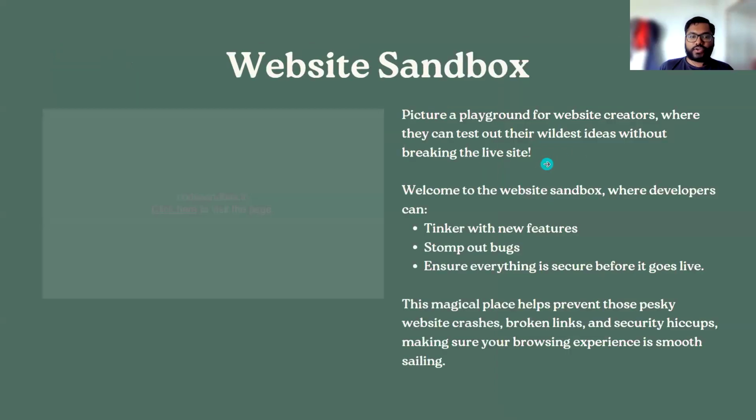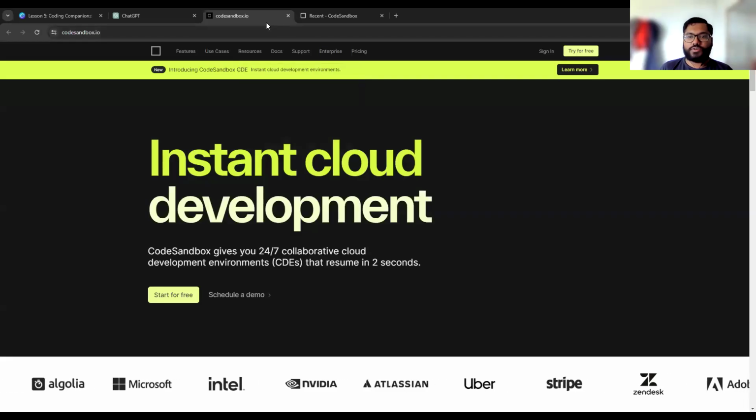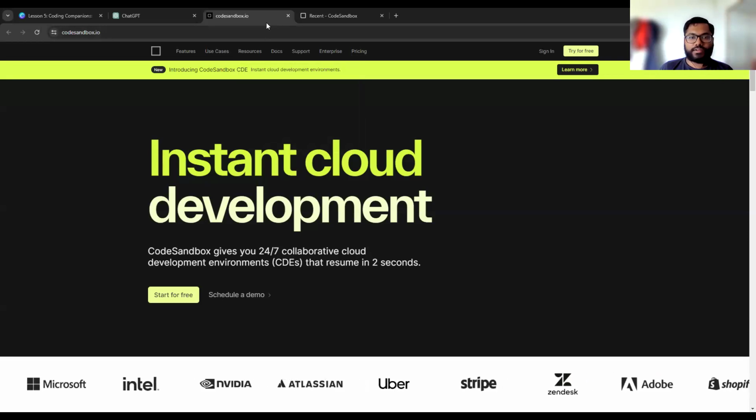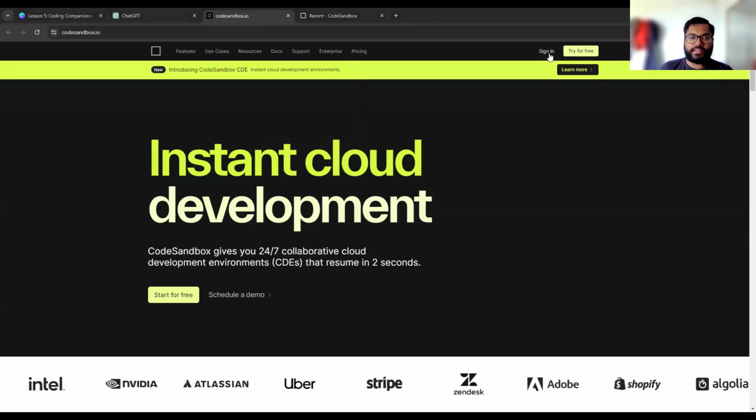Okay, so to do this, we're going to use a website called Web Sandbox. I think the image here isn't unfortunately loading, but hopefully Faz will paste the link to that in the chat. It should look something like this once you open that link. From here, once you've opened the link, just click sign in at the top right. It will hopefully bring you to, actually, I think I've already signed in, so let me just sign out to show you what it looks like.